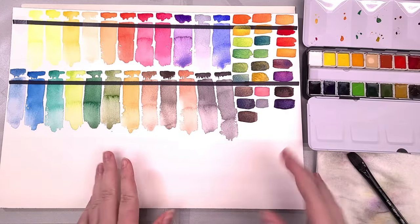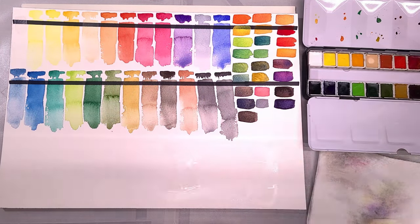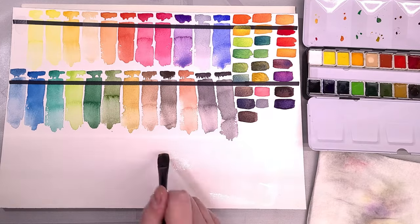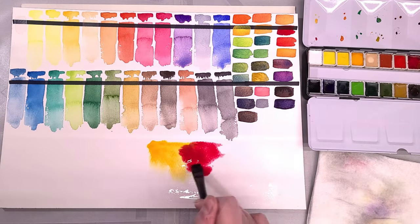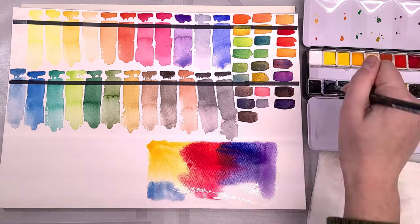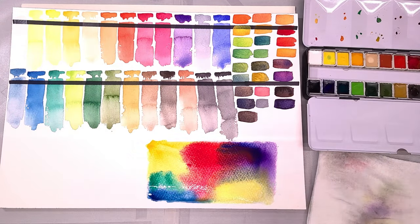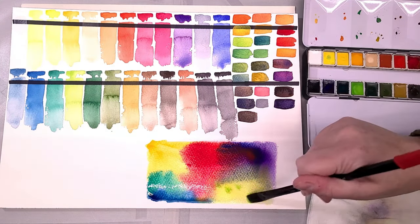Let's do the wet into wet test. For the wet into wet test, a lot of these colors intersperse readily. Some even get lost in the wet into wet, interspersing maybe a little too much. Once these watercolors get wet, they have a tendency to get soupy, so color control may be challenging.